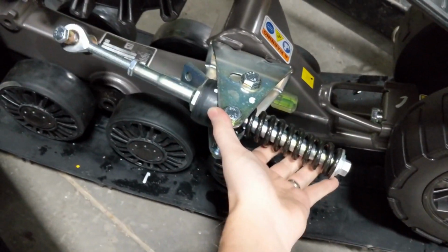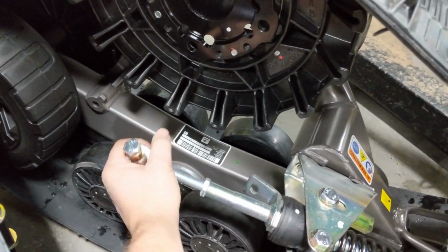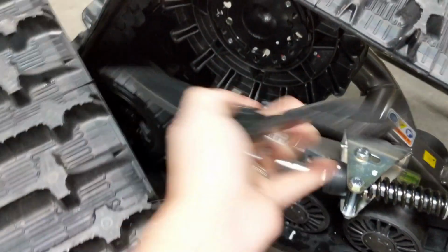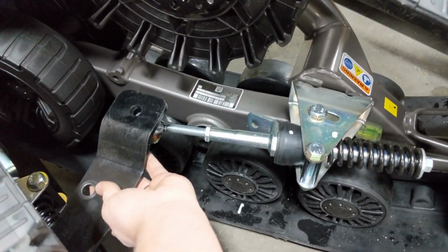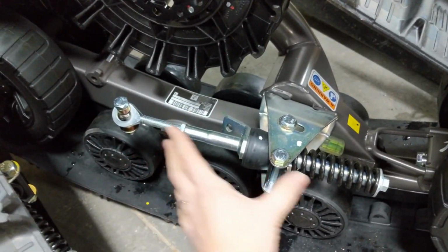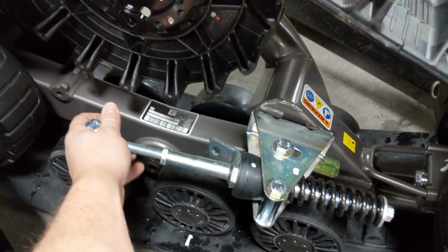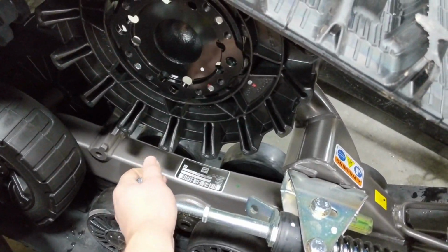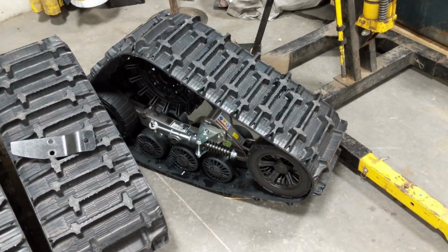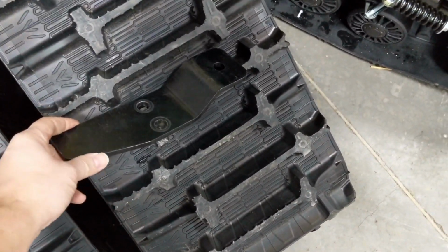So these are called your anti-rotation arms. These go from the track, and you've got this bolt that's right in center line with that center hub, which will then bolt up to our anti-rotation brackets. And what that does is it keeps that track from having just complete free motion. There is some play in there, so it'll allow that track to pivot up and down, but it holds that track steady to the lower suspension arm of the truck, so that it's a controlled motion rather than just a big floppy track waving around in the front there. So that piece right there is definitely needed to make these fit.